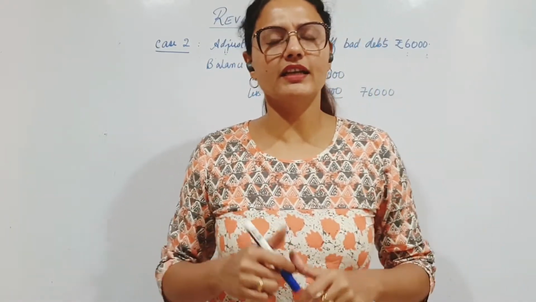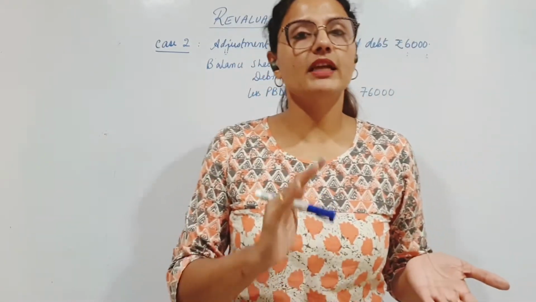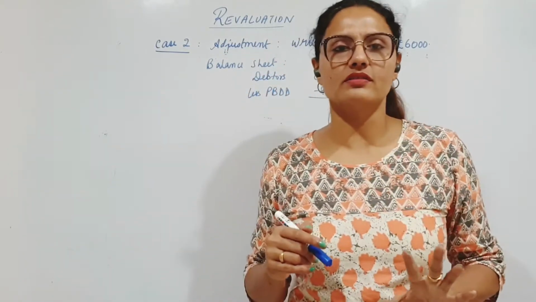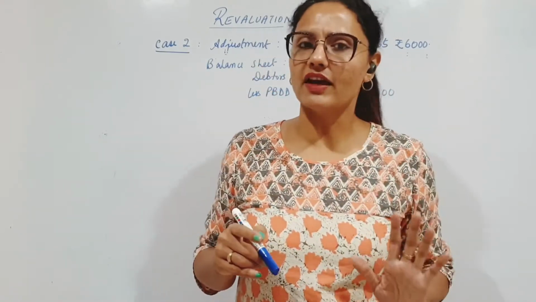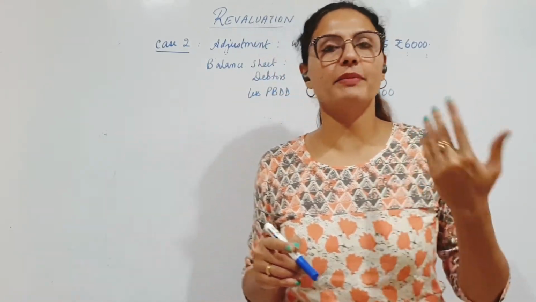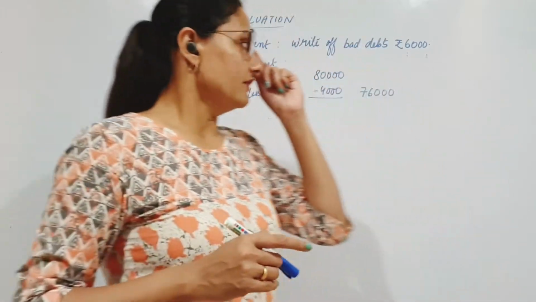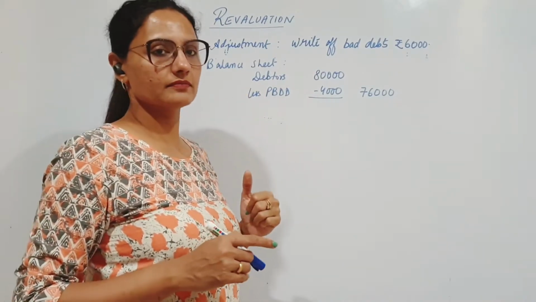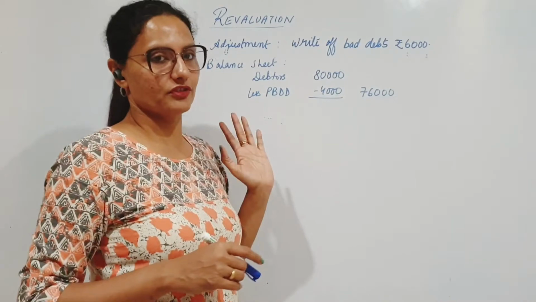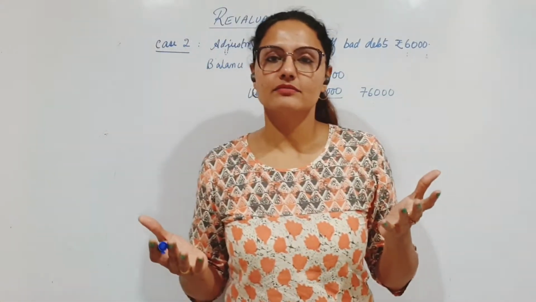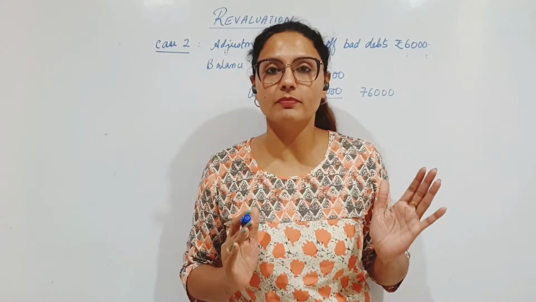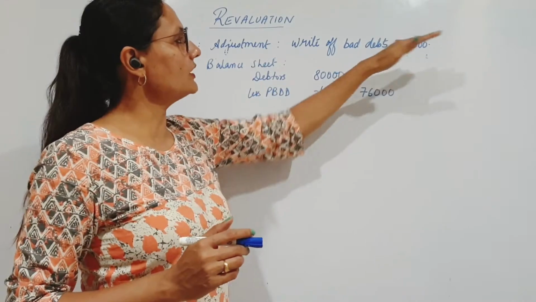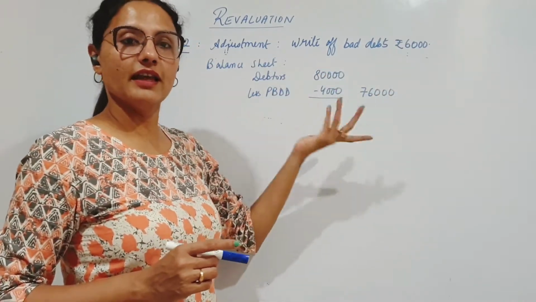Generally what is the entry for writing off bad debts? Bad debts account debit to debtors, right? Now here at the time of revaluation, any loss that is happening, we debit straight away to revaluation account instead of bad debts. There is no need to open a new bad debts account. We are revaluing debtors, so whatever loss is happening because of that, I will debit to revaluation, if I do not have any provision. Provision, why do we make? To meet the bad debts, losses arising due to bad debts, isn't it? So I am already prepared with 4,000. But actual loss is more than the expected loss.